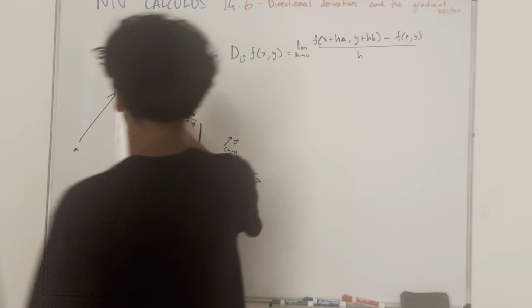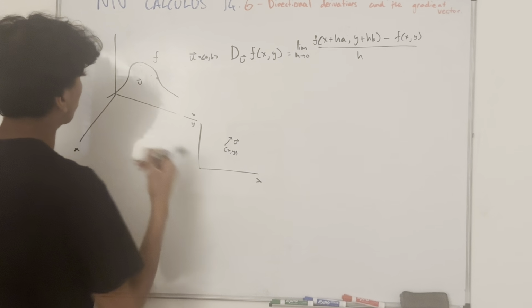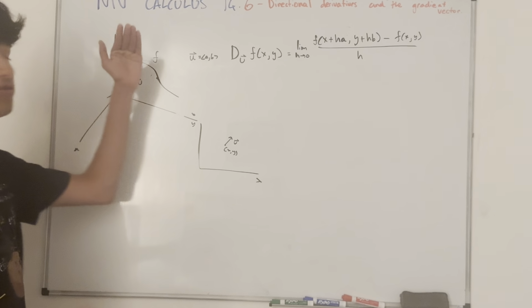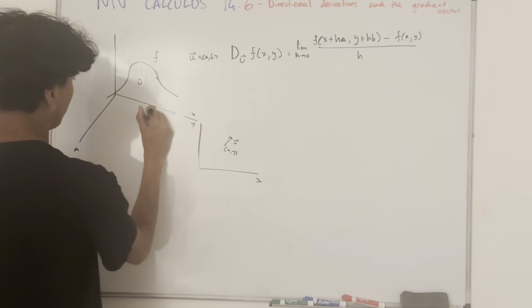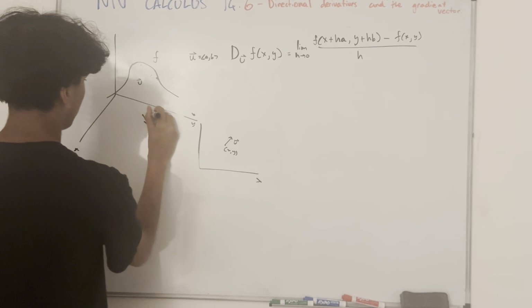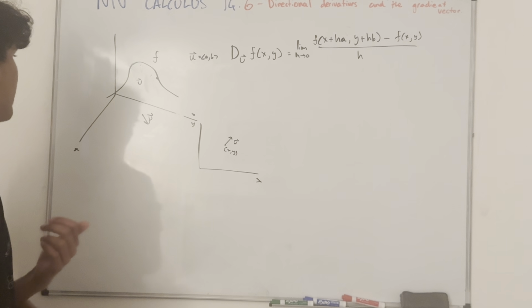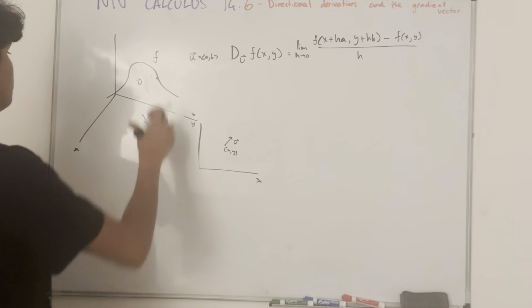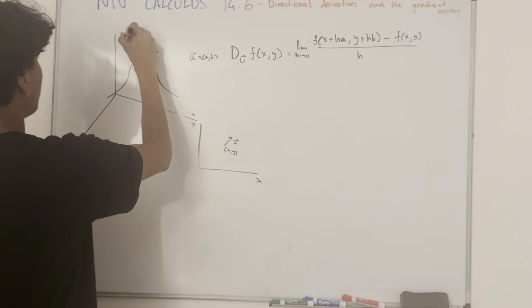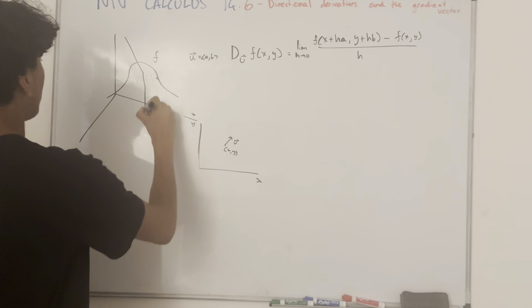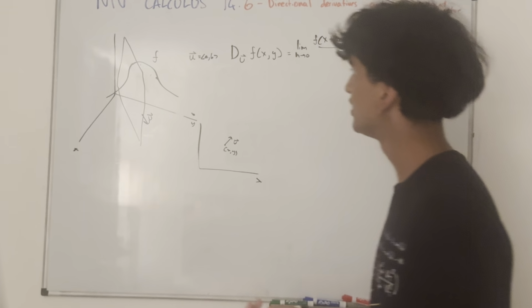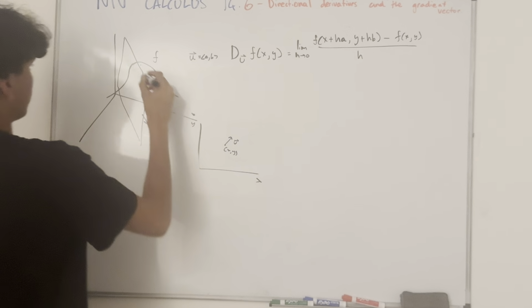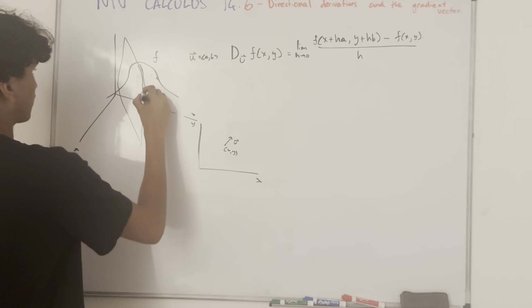Really, it would be on the ground, or it wouldn't have to be on the ground, but there's no z component. This is a 2D vector, so you can think of it in the x-y plane. There's no height to it. It's not angled up or down. So if we were to take a plane directed in that direction, it's going to intersect with the surface and create a little curve.